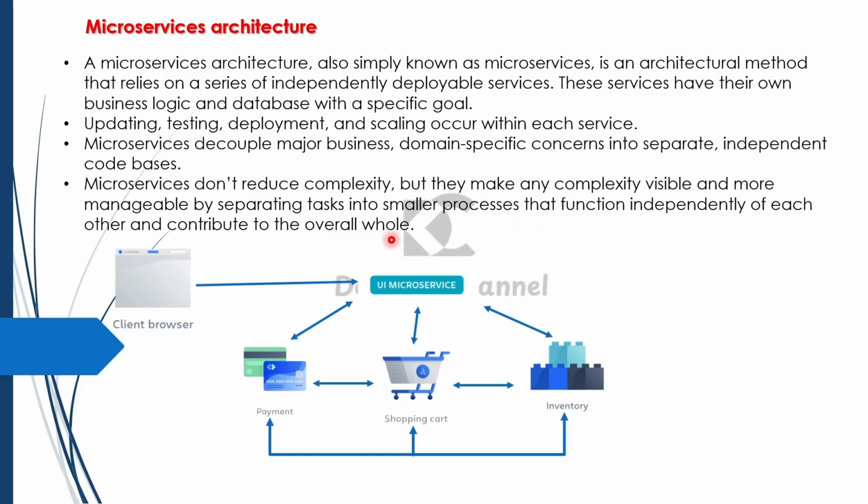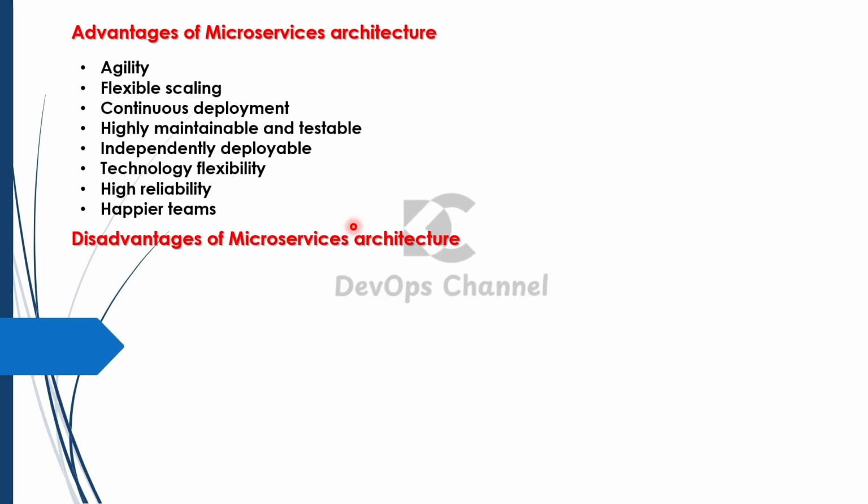Okay, so I'm hoping you are clear with the basic definition. Now let's talk about advantages and disadvantages. Okay, so if you talk about advantages, there are various advantages to using microservices. Okay, and in DevOps we prefer microservices architecture mostly. First one is agility. So definitely they give faster and more reliable products. Now you have flexible scaling. So if you want to scale any particular service, you can do that. Okay. Now they provide the feature of continuous deployment too. So whatever microservices or any particular services you are handling, you can redeploy them.